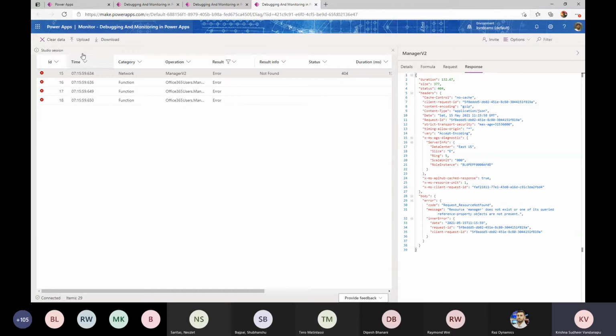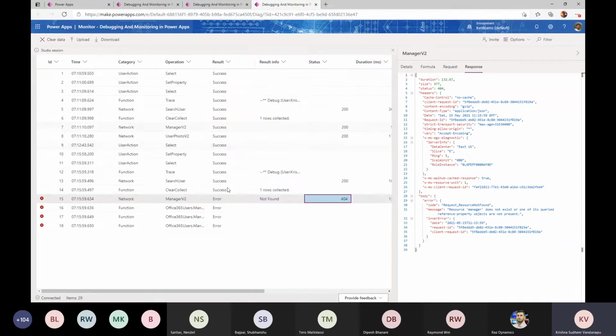And another beauty is I can even upload or download the transcript and pass it over to my developer. When and why we need it: imagine that I am doing a code review for my peer.